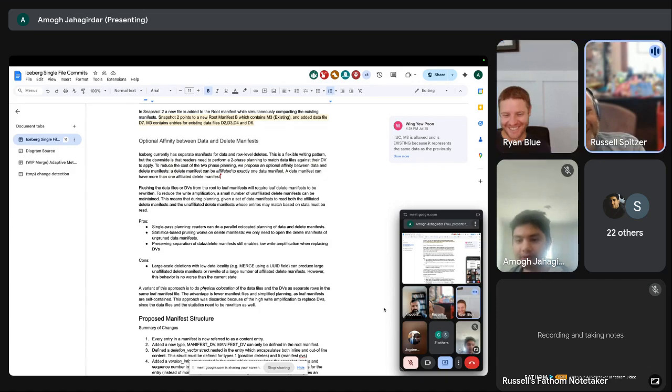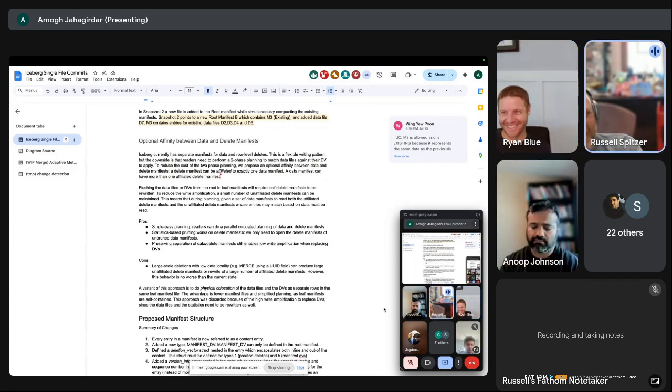Yeah, sorry. I'm thinking of potential optimizations because, looking at the root manifest, you would be able to immediately determine if there are no unaffiliated delete manifests. So you could potentially go down a different path if you know a little bit more information, like if you can guarantee an ordering in delete files by file name or something, because then you can just say, oh, I don't have a match for this one, continue. More complicated, but maybe, I don't know. We forget about it for now. This is an implementation question for a long time from now.